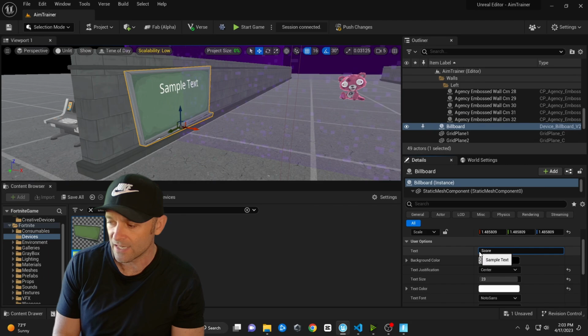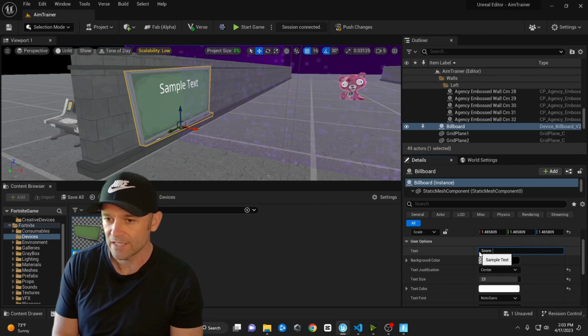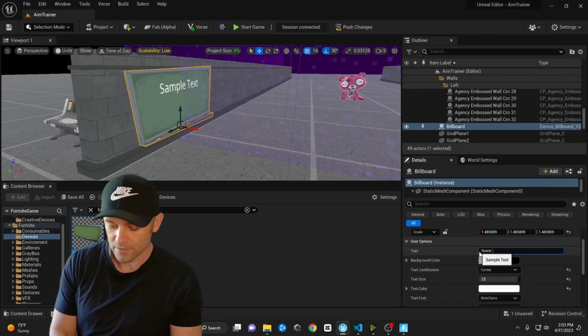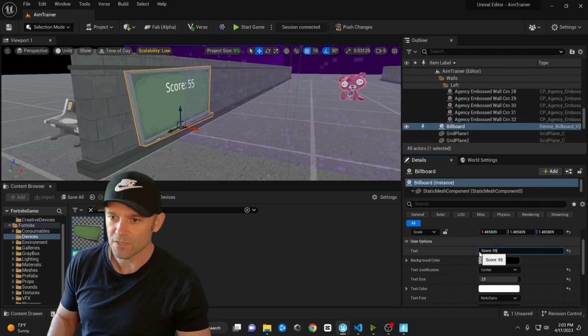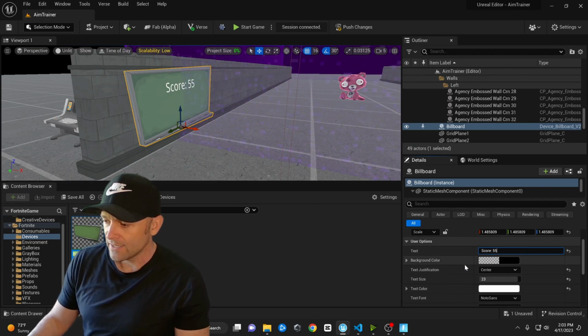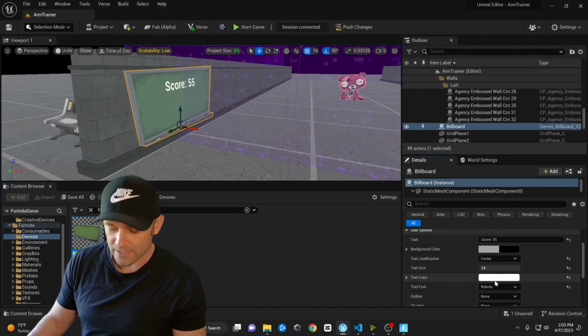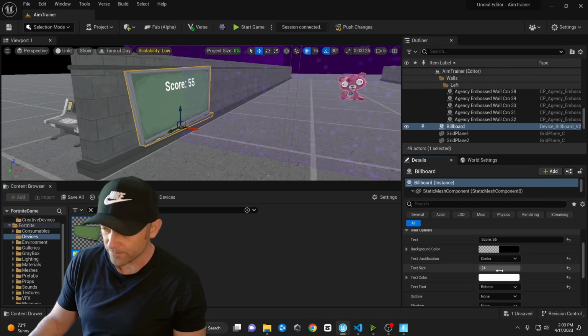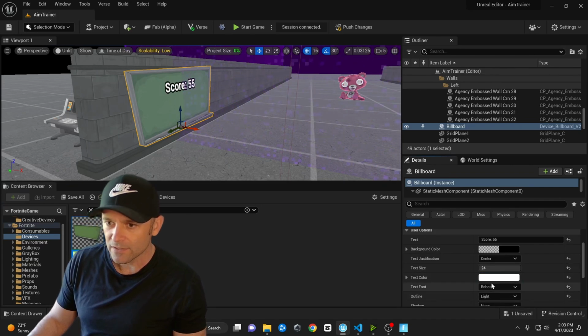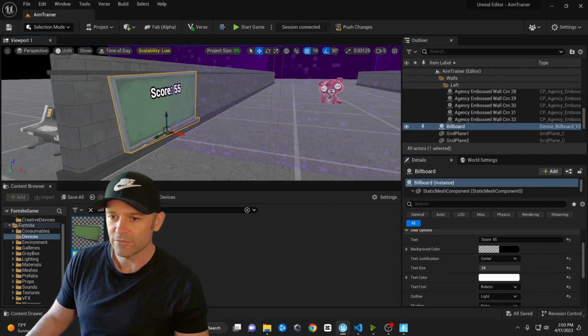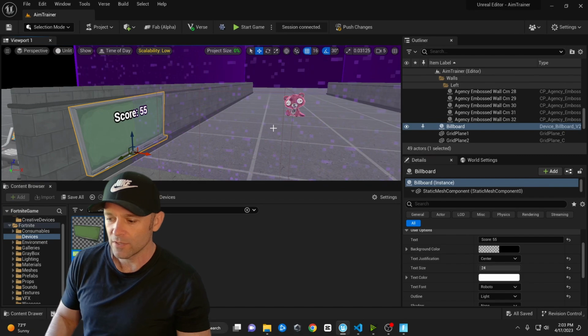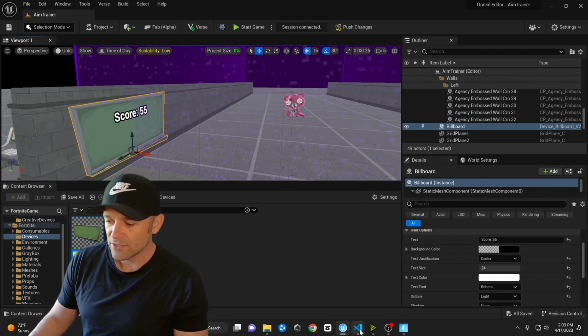And then it would say something like, whatever, 55 or something like that. Okay. And I can make the text even bigger. 24 is the biggest it goes there. Okay. And Roboto. There we go. Nice and bold. Looks good to me. Oh, an outline. Oh, look at that. Getting fancy. Okay. Enough with that. So there's our score. And so what I want to do is go back into our code.